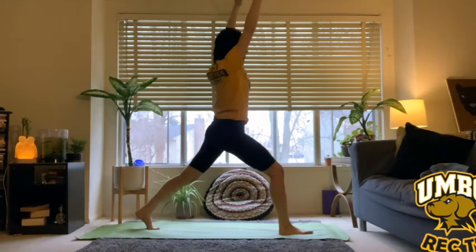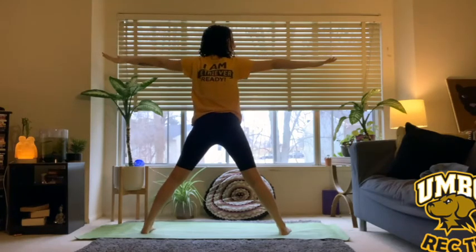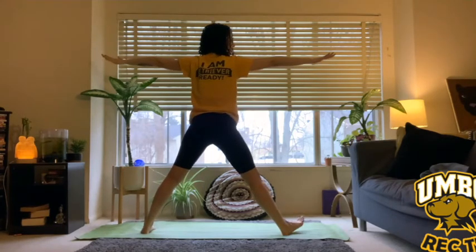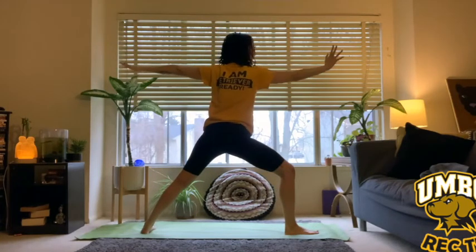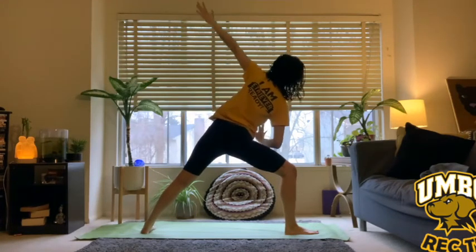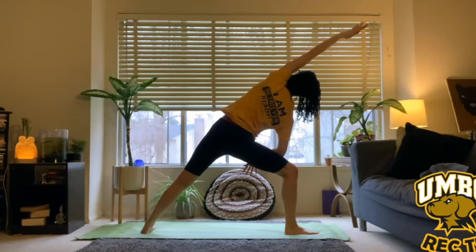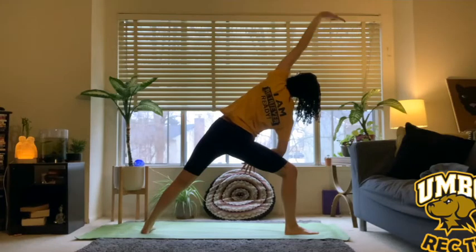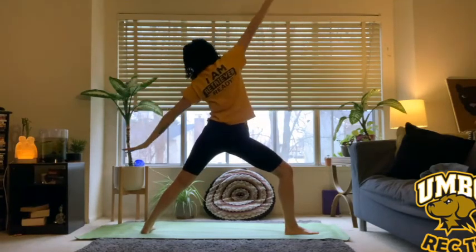Open to a 5-pointed star facing the left side of the mat, arms at shoulder height and feet are forward. Just the right foot is going to turn towards the front of the mat. Bend the knee, stacking it over the ankle and find side angle. Elbow comes down, left arm frames the ear, we're twisting towards the ceiling.